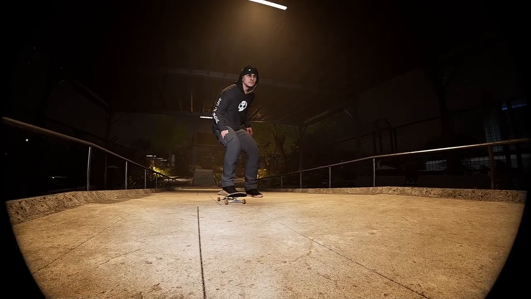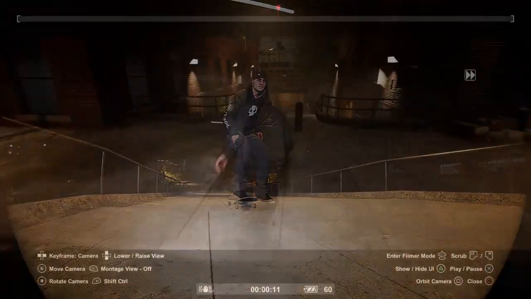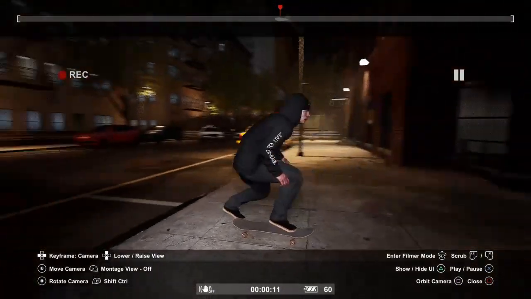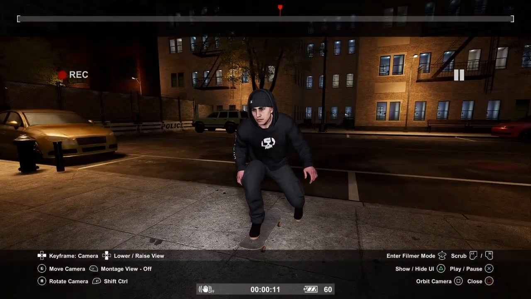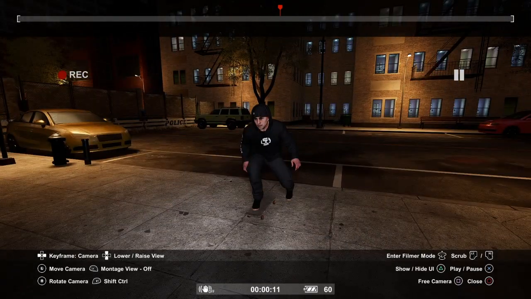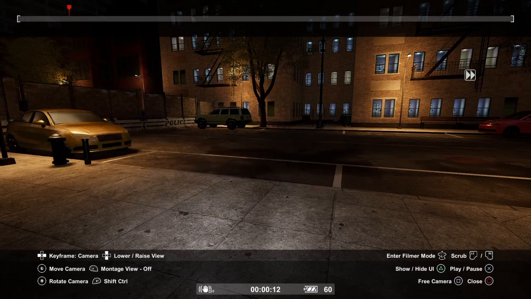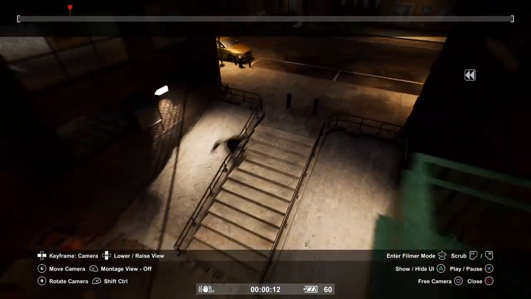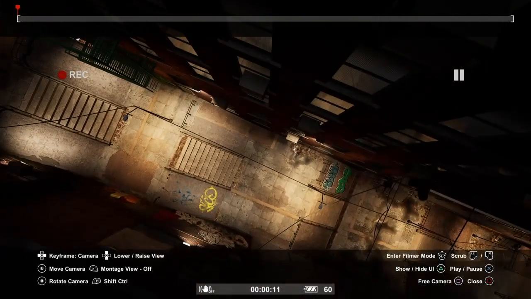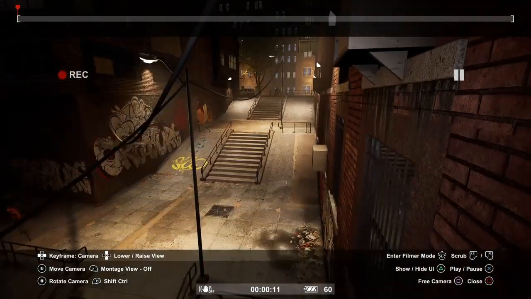So I'll go ahead and show you guys how you do a longer one that works for FOV. Okay, so for this tutorial, it is going to be the FOV shot, really. So you want to go back to free camera and everything. Click R1, the one right above your right trigger, and just click where you're going to start it and where it's going to end, and then triangle. Same stuff. But this time you want to go to a spot that is normally far away from where you're actually at.